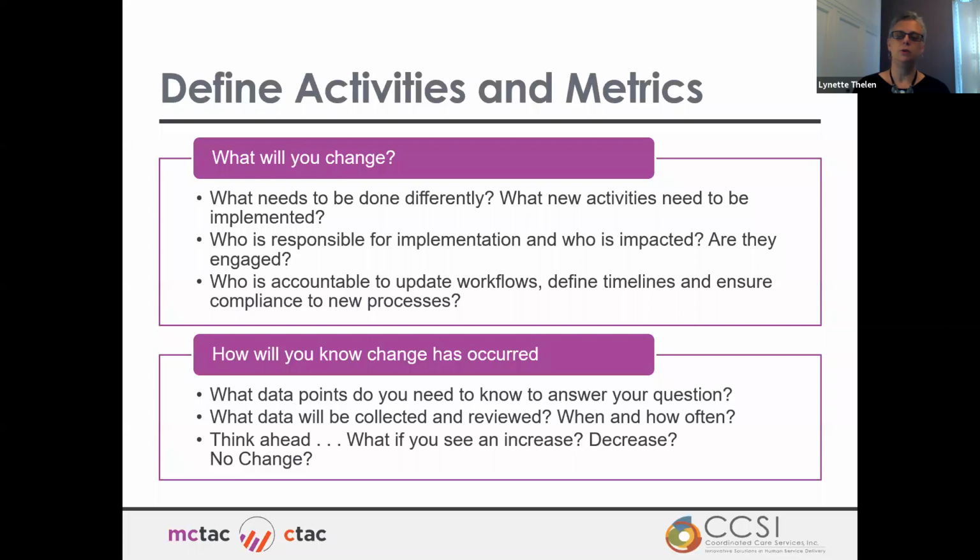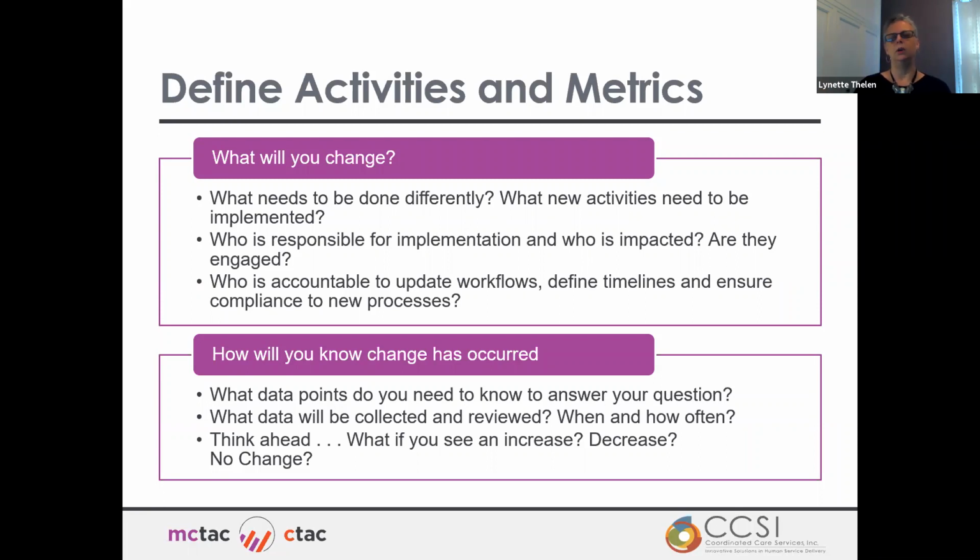In our example that we used for brainstorming, some of the ideas were things like, well, they didn't get a reminder about their second appointment. So they don't even remember it's there. Or there wasn't a lot of communication about the importance of the second appointment. So if you're going to change one of those things, if you're going to implement appointment reminders, that's your activity. But don't just outline, we're going to implement appointment reminders.